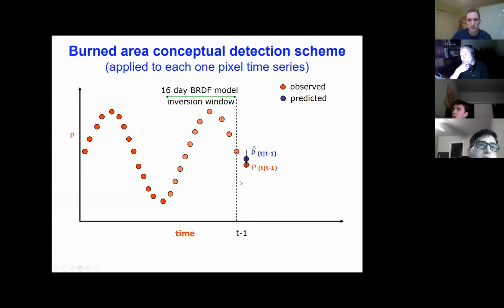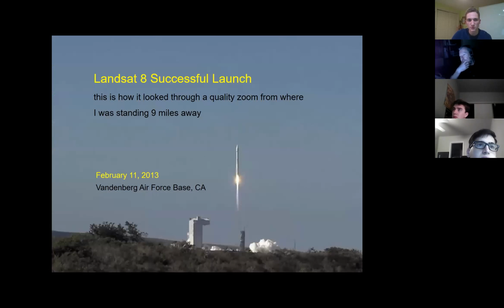So that was MODIS, and I've been working on MODIS, and I still do. I'm part of the MODIS science team, but I'm also part of the Landsat science team. So this was a picture that was taken not by me, but I was at the launch of Landsat 8 in 2013. Most of the US satellites are launched from Vandenberg Air Force Base, which is kind of on the west coast in California, quite near a place called Solvang. Never go to Solvang; it's a terrible place, but the launch place is cool.